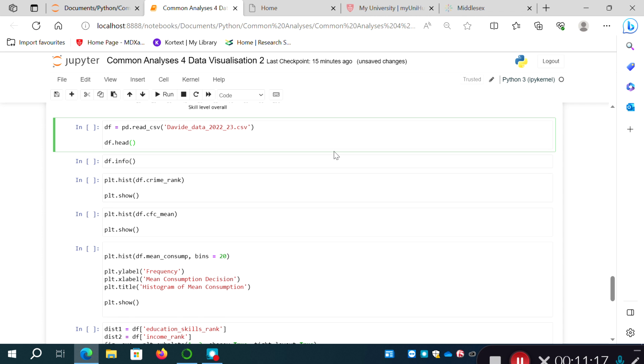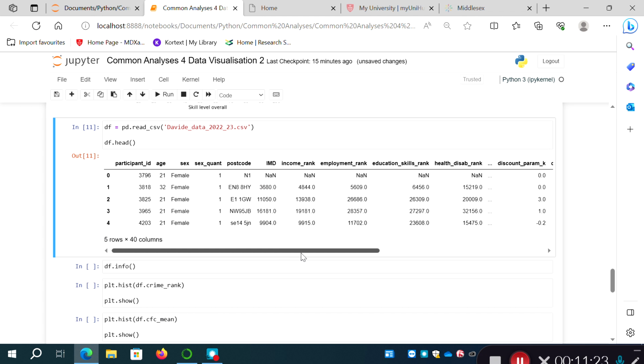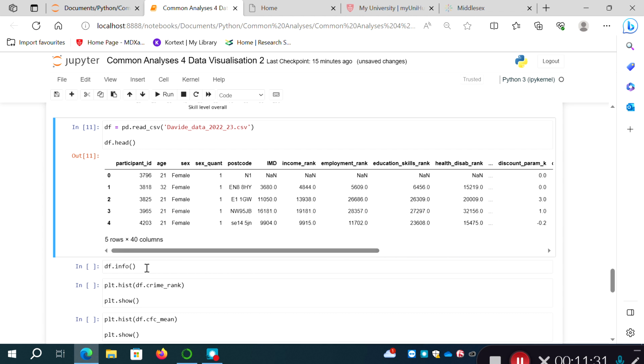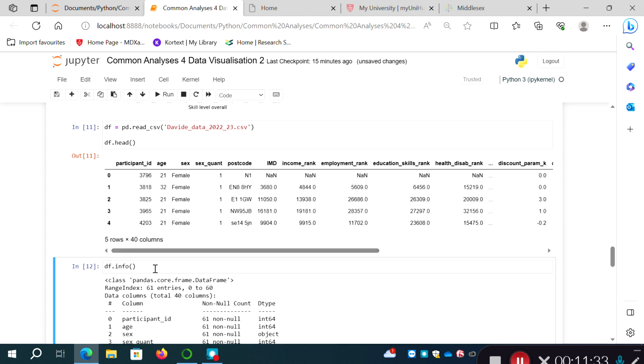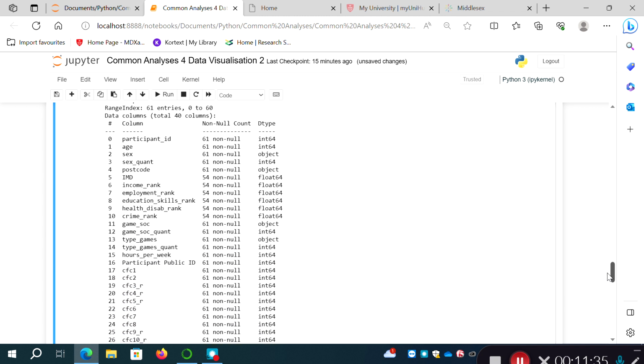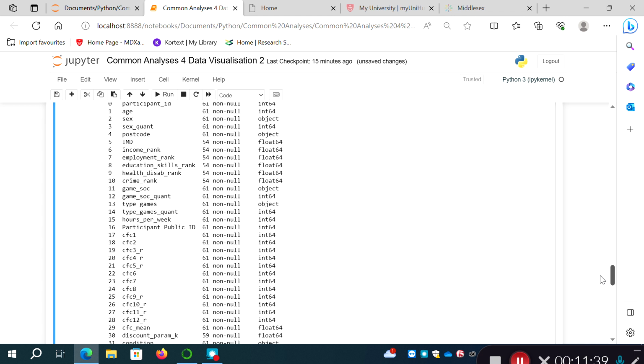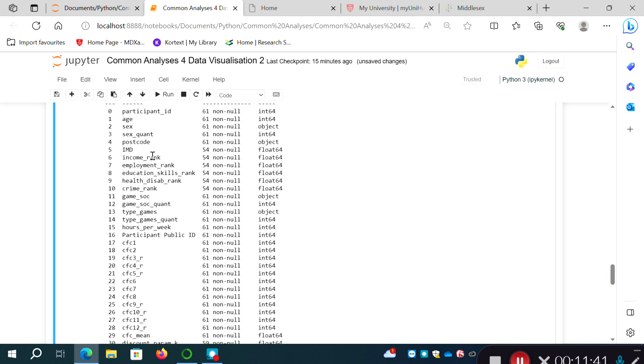I'm going to import a data set and save it as a data frame object called DF. And this is game theory research where participants play a common pool resource game. If I run the .info, we've got a number of different variables here that measure different things. We recorded things such as income rank, employment rank, crime rank.